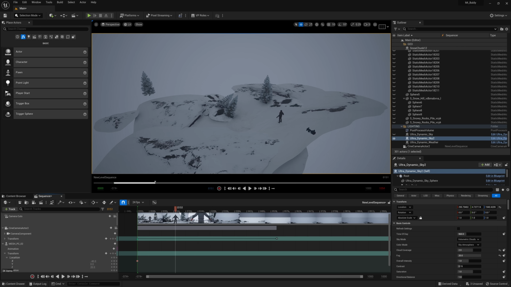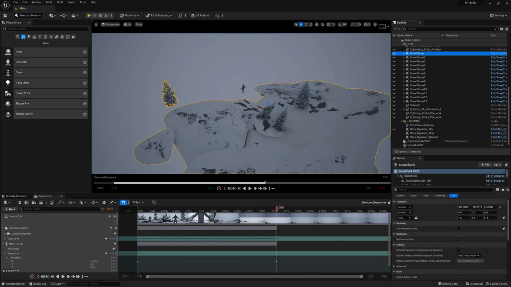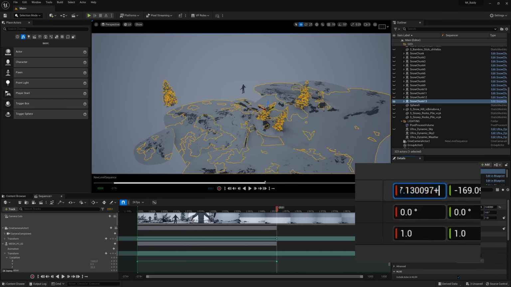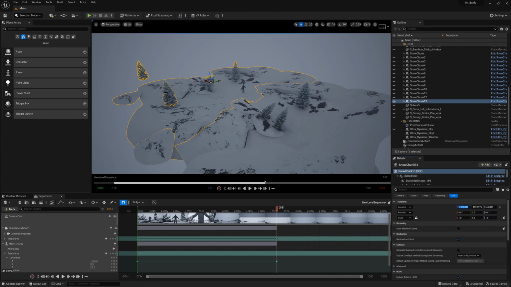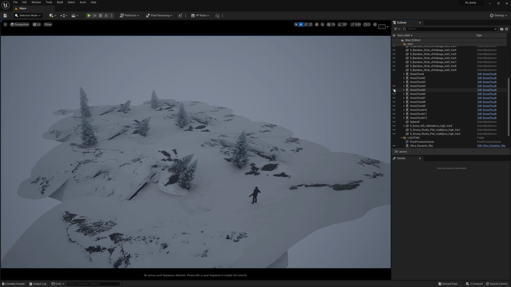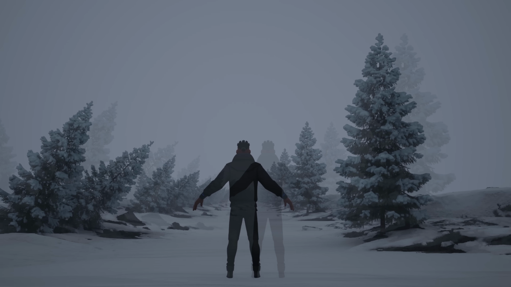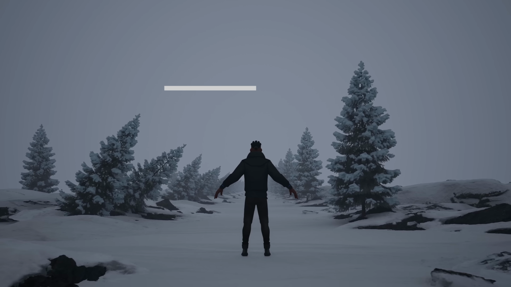So if the camera's moving 1700 units forward, that means your character needs to move 1700 units forward to match our starting position. And if we group all of our environment objects together, duplicate that group and move it 1700 units forward, it also matches our first frame. The number one thing to remember with looping renders is your first frame must perfectly match your last frame. It's kind of as easy as that. If your first frame matches your last frame, you're set. So let's duplicate our environment forward a few more times until we lose it in the fog. And now our first frame perfectly matches up with our last frame and the cut point is completely hidden.